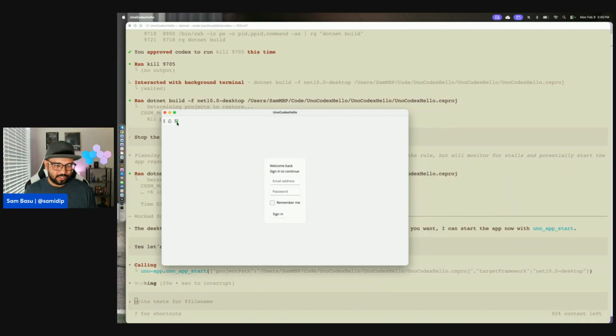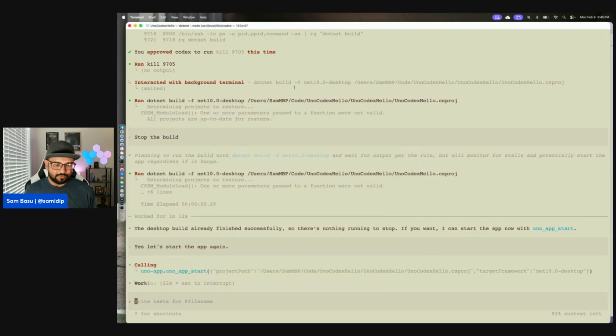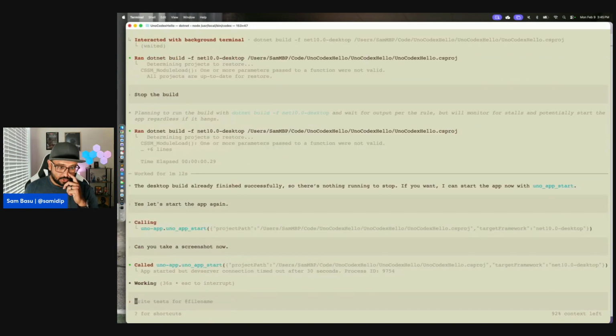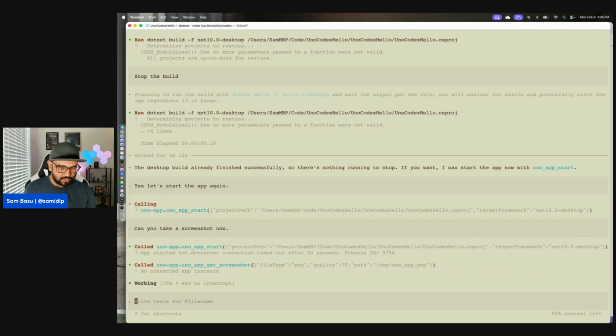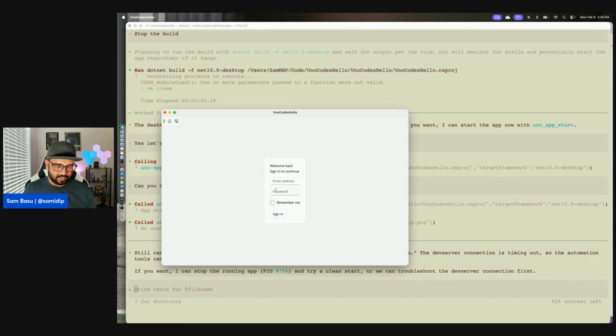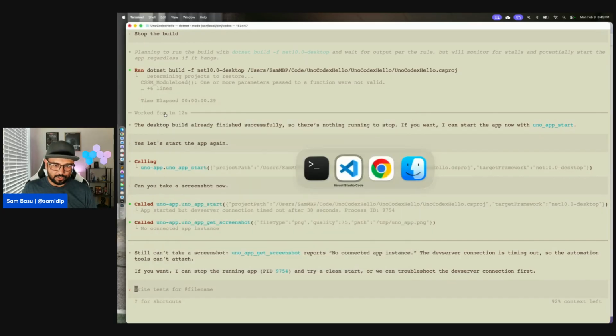And it's gotten hot reload wired up again. So hopefully that stays. So now see, it wired up the app start here. Let's see if it can take a screenshot now. Can you take a screenshot now? And it should invoke the MCP tool. And dev server is losing connection. So it simply cannot take a screenshot within the tools, but you get the idea. Once dev server was connected, it would be able to use any of the tools to get started and have access to all of those MCP tools so that you are more productive.